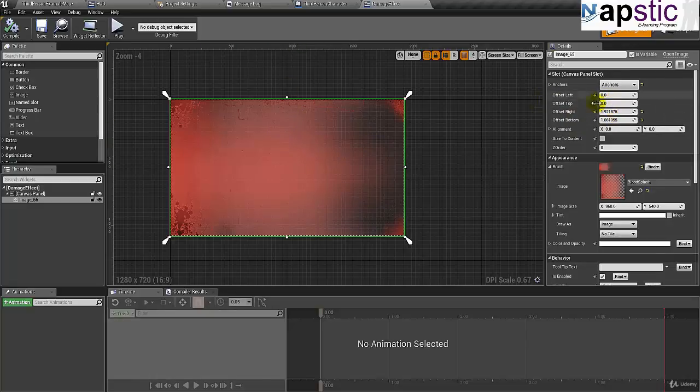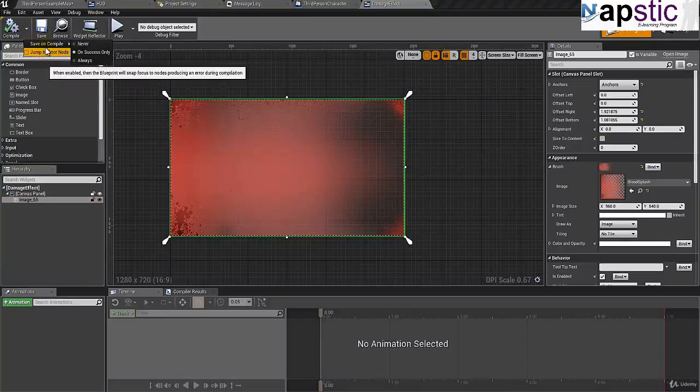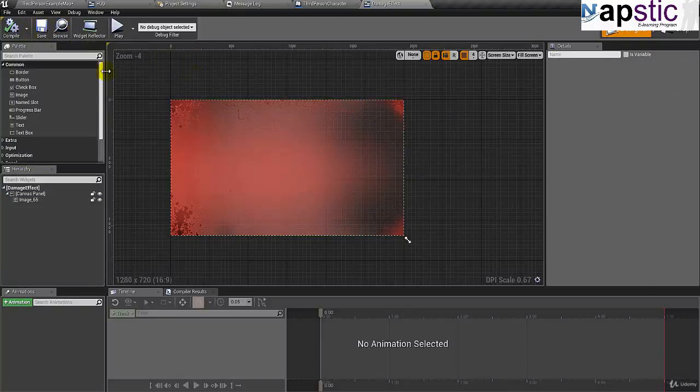And after we select the anchor, and after we set the size of the image, and then we set the anchor and offset left and top to 0 and 0, it's going to set the right and the bottom to its right amount. So it was 1920 by 1080. So exactly, it brought it down by 1.9 and 1.08. So that works. That's fine. So I'm going to save that, and again I'm going to say on success only. Okay, that's good. So now we can start working on the fading and the fade in and the fade out effect, as well as when to call this guy in.